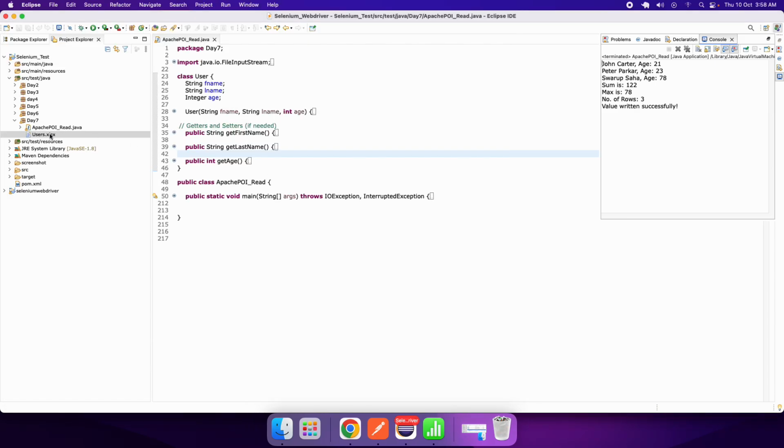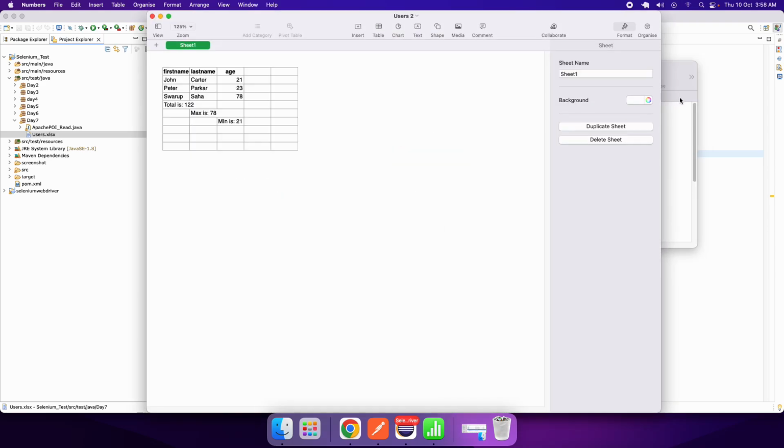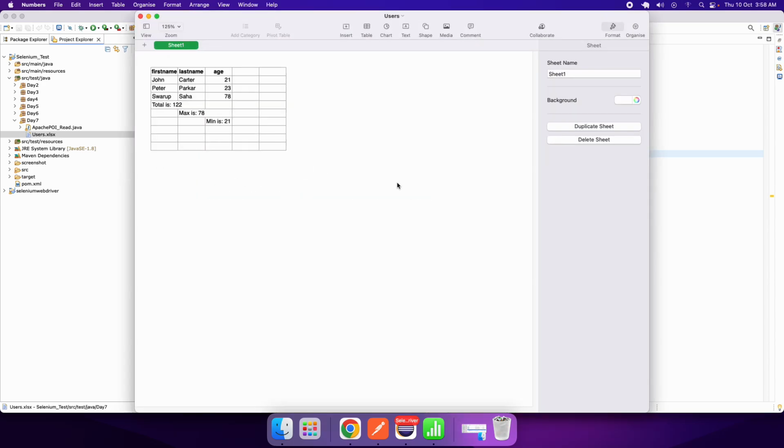Let's come to the Excel and double click on this. As I do that, hang on, this was the previous Excel. Let me close this one again. Let me close this one as well. Now let's run the Excel file from here and let me show you what new thing has taken place this time. Look over here. Previously, when I showed you the file at the very beginning of the video, there were only these 3 rows, but now see, new rows got added.